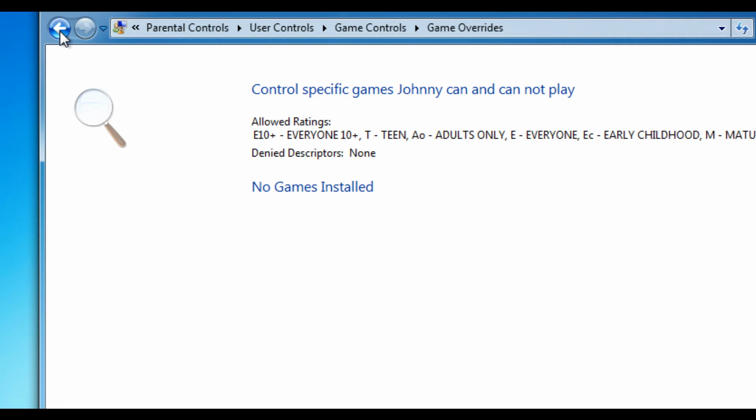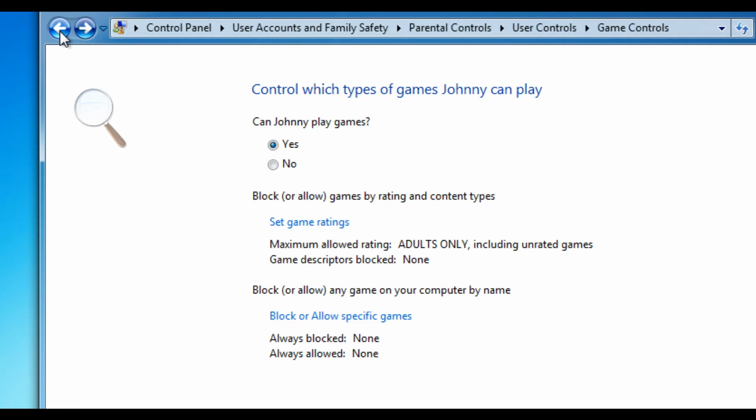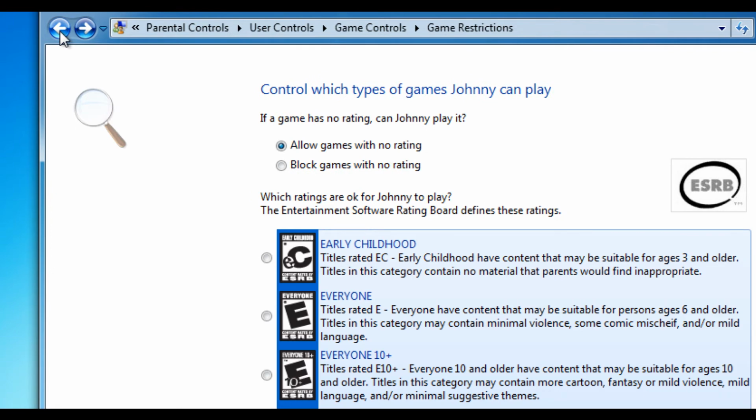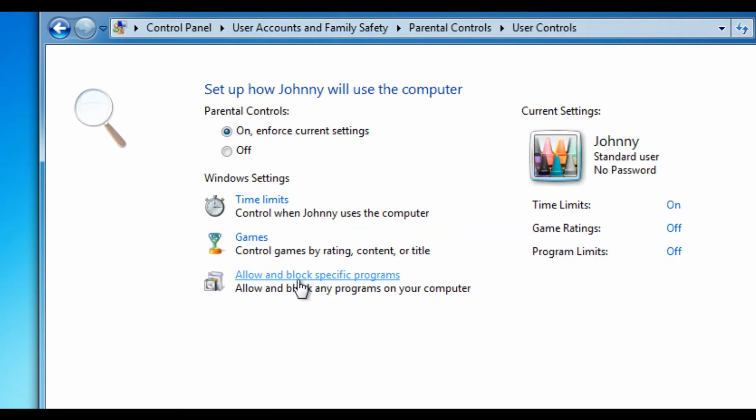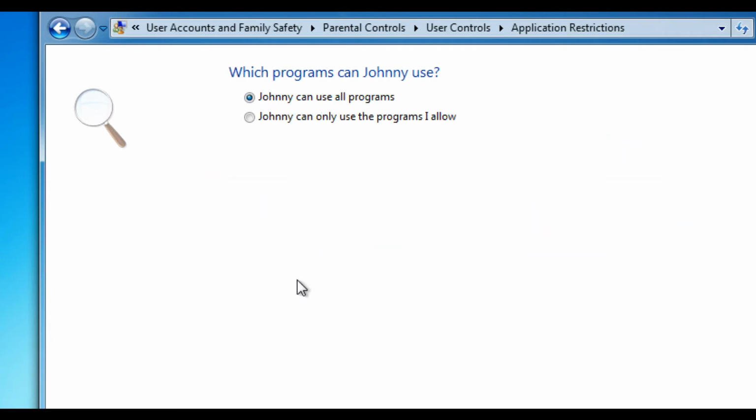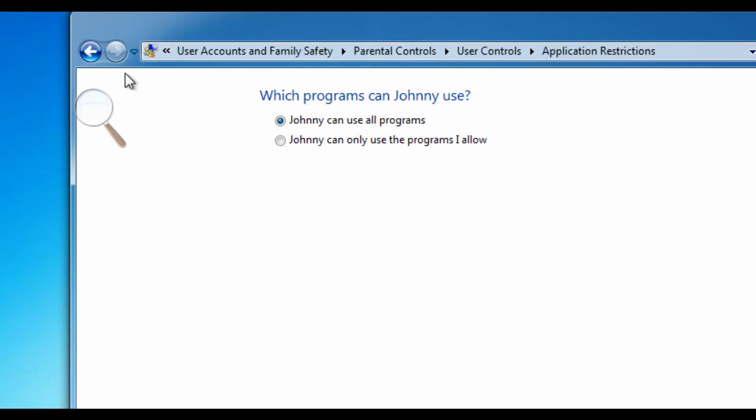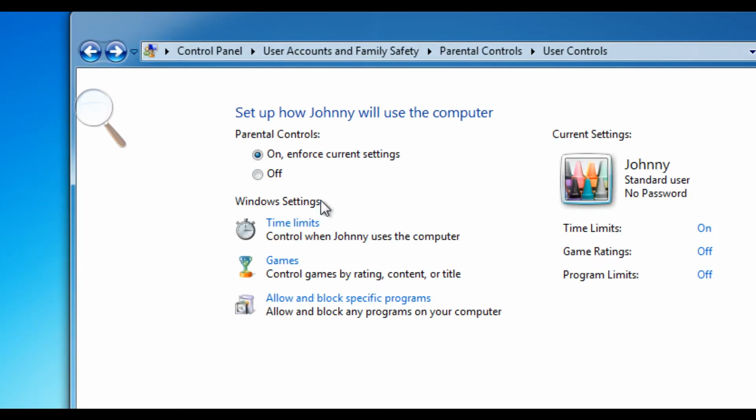You can now allow or block specific programs, and this is really where the power of parental controls comes to mind. Parental controls is a good way of managing the control of a system for certain users in a small sized environment. Not really in an enterprise environment, but a small environment. If you wanted to control, say, a whole business worth of users, you would want to use a Windows server to make these types of changes.